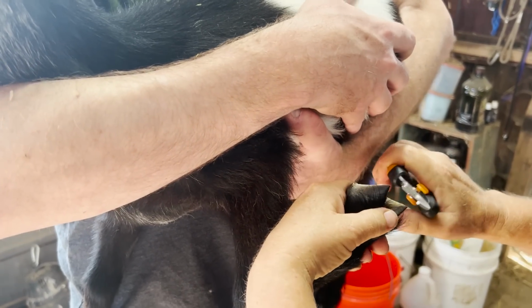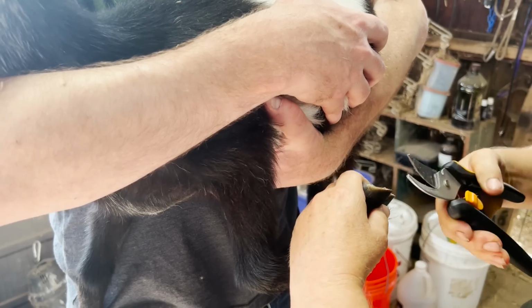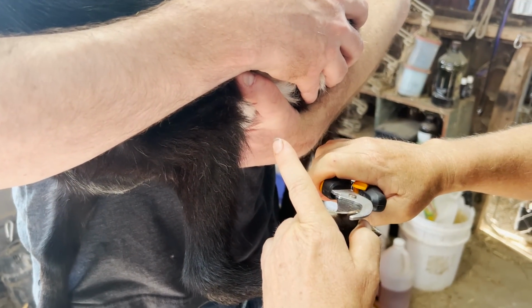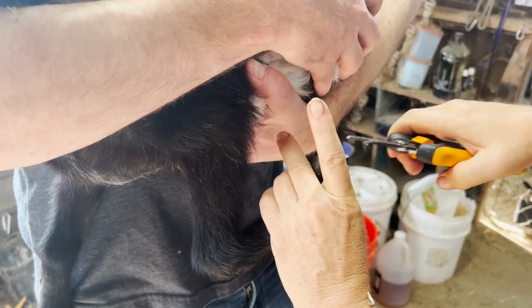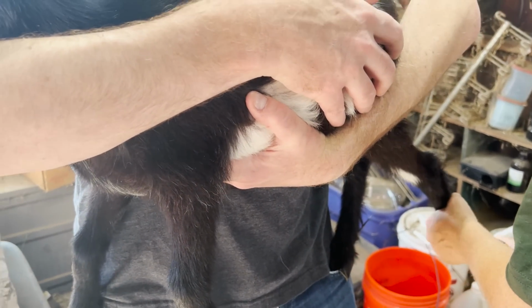Can a file work or is cutting better? You can file, but it takes longer and, sure, a little bit more annoying for them. So when you see anything above that edge, that's what you I know, buddy. I know. Just like so and you try to keep it flat. Yeah, we're going to be pals. I'll be out there hanging out with you.